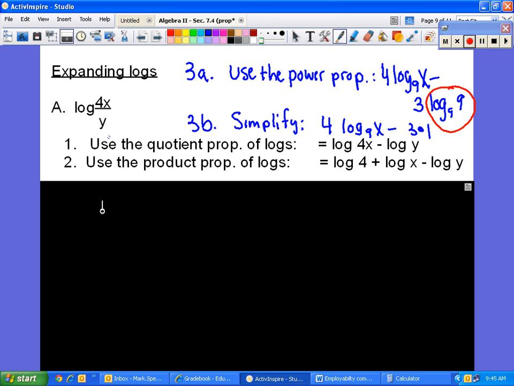I have a question. It shows that when you separate it out, like the definition, log b m plus log b n, what do the m and the n stand for? Those would be numbers. Or they would be values. In this case, it's 4 and x. And then when you separate it, why does the base only go with the first one and not the first and the second? First, understand that these are all base 10. Because there's no base written, it's base 10. It's not the base, I call it the value.